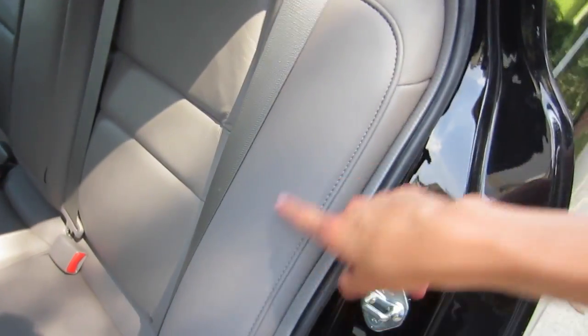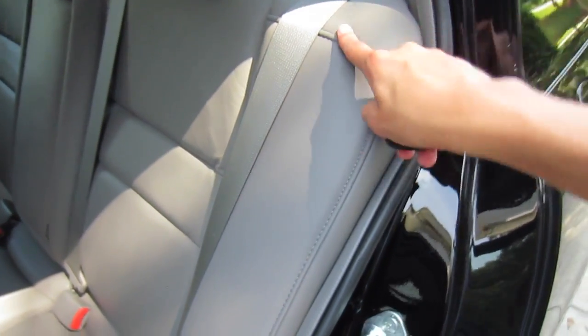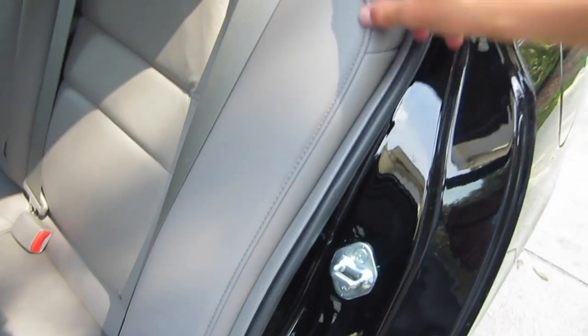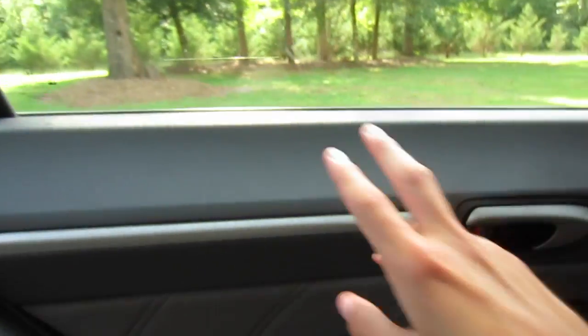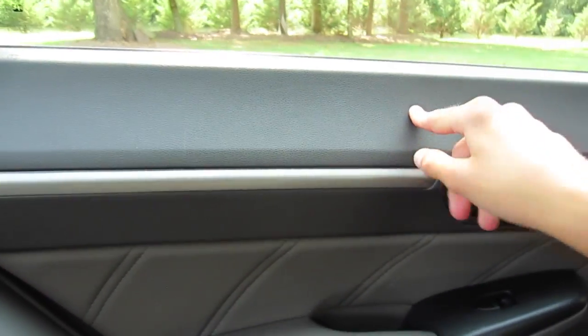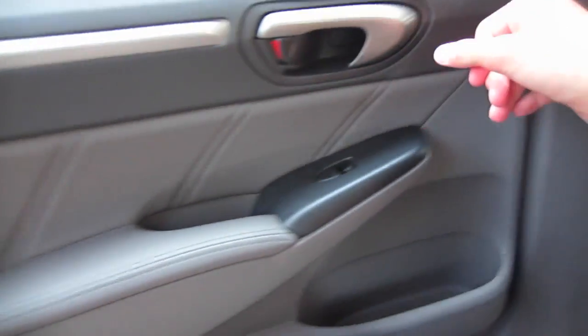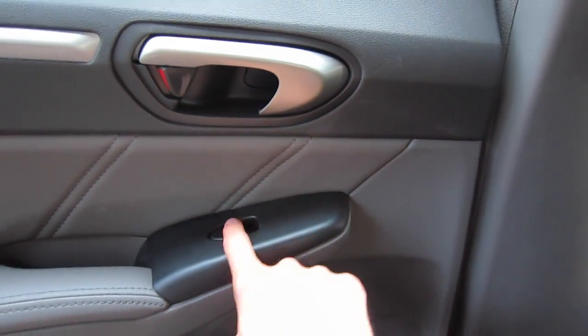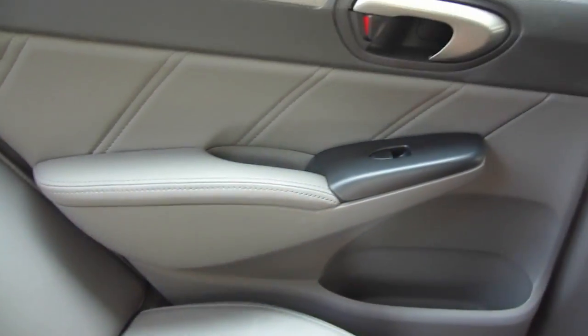But looking over here, one minor detail that I noticed, the 2013 Jetta that I test drove, this was all like a chunk of hard piece plastic. In the Civic, it's all like padded stitched leather, which is a really, really nice detail. Sitting inside, closing the door. Solid doors too. You have soft touch upper door panel that follows through, your leather stitching in here, and your padded armrest with the leather stitching. Same door handle, same window control. You have a little pocket down here for any bottles or anything like that.